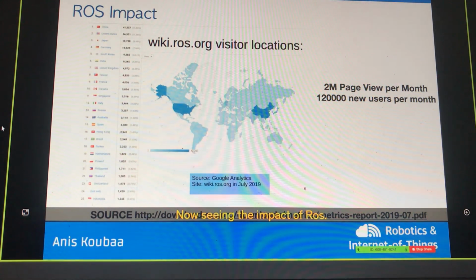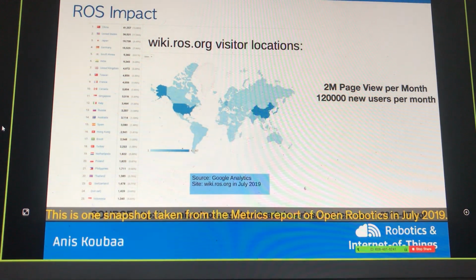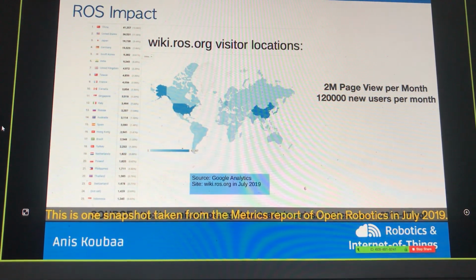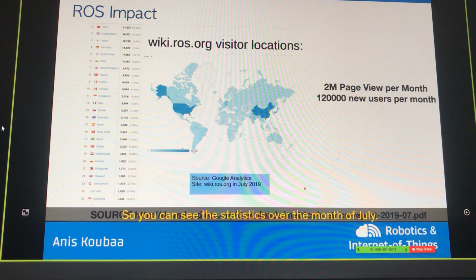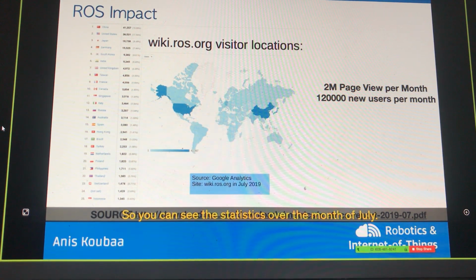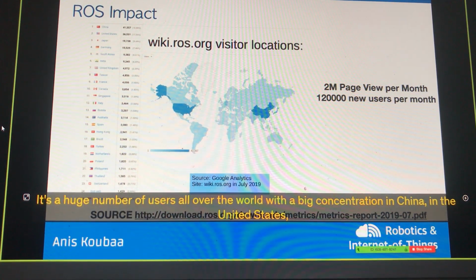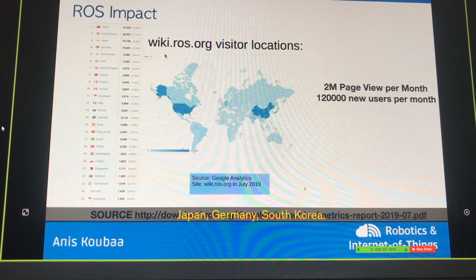Now, seeing the impact of ROS, this is one snapshot taken from the metrics report of Open Robotics in July 2019. So you can see the statistics over the month of July. It's a huge number of users all over the world, with a big concentration in China, the United States, Japan, Germany, and South Korea.